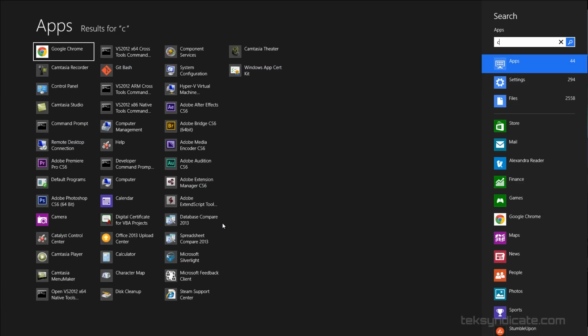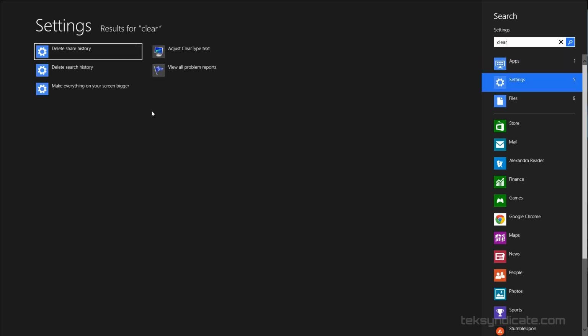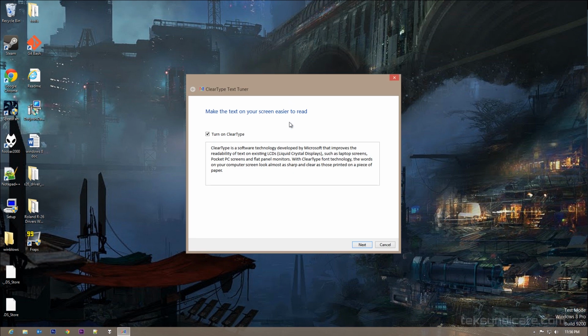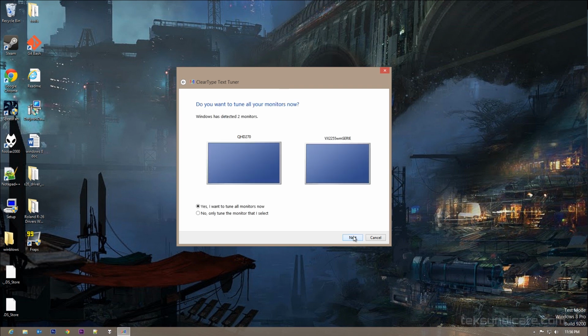There's one other really cool feature that we found in Windows 8, and that's the monitor ClearType calibration wizard. Now, a lot of you guys out there are probably running IPS panels, really high quality displays. ClearType, I think, was originally designed for really cheap TN displays, but this ClearType text tuner is almost like an eye exam for your monitor. You run this, and this will help Windows pick the best ClearType settings, not only for your monitor, but for you. It'll run you through a whole bunch of different text options.